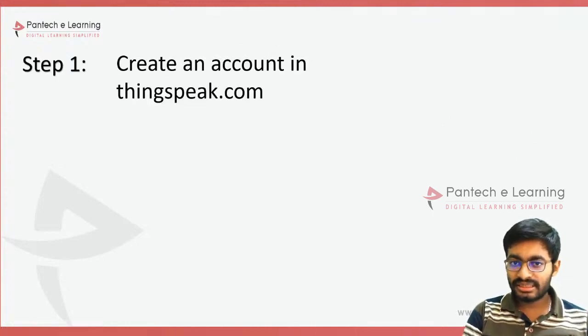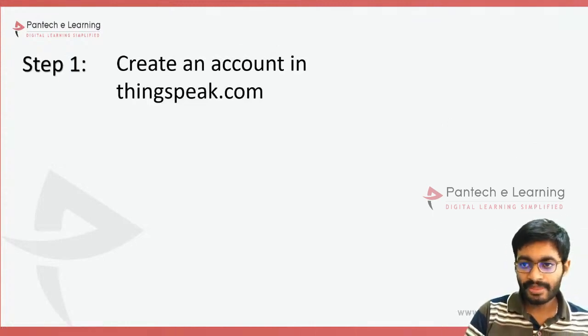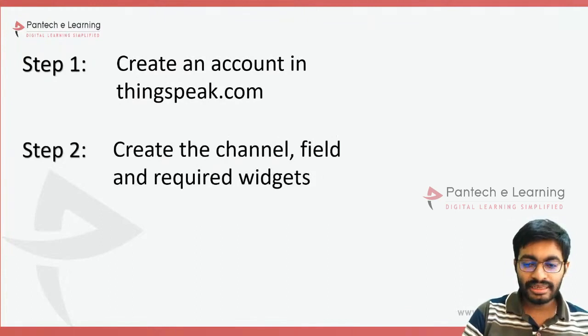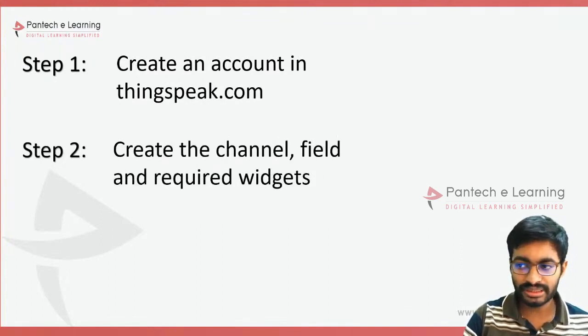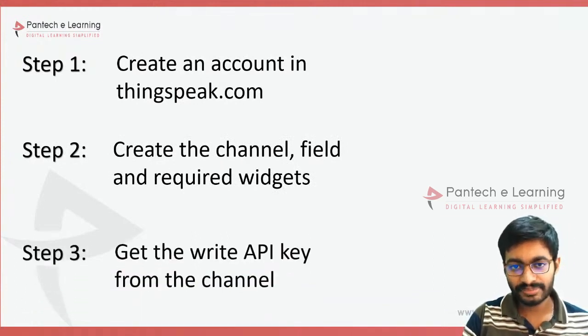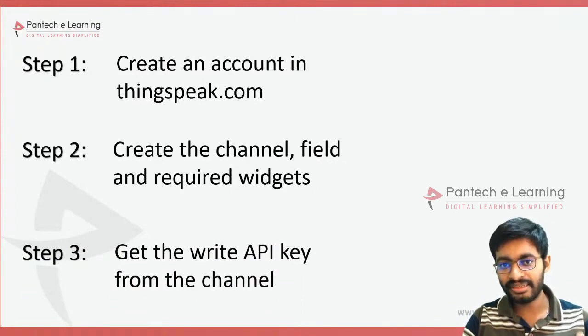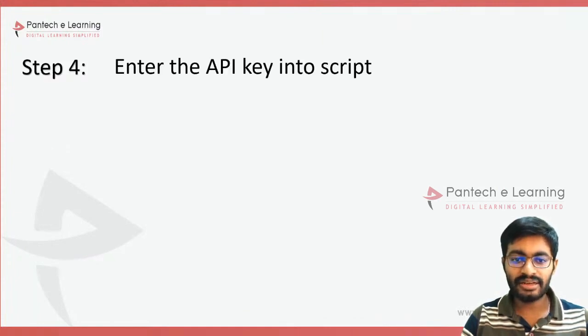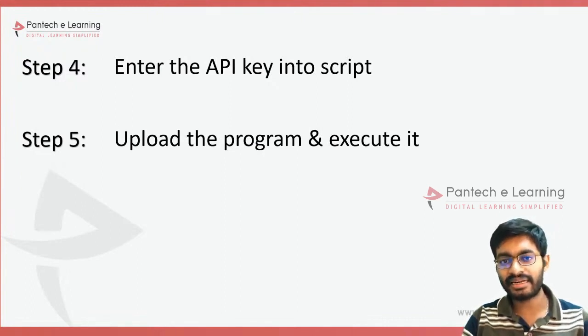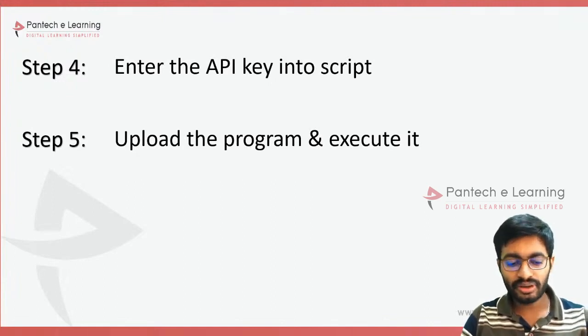So we are just refreshing the particular techniques, what and all should be done. Here we will be creating an account in ThingSpeak. Then we have to create the channel as well as the field, and whatever required widgets, everything can be connected over here. Then we will be writing the API key from the channel. So we have to get that particular write API key from the channel into our Python code. From that only we will be able to communicate with the cloud as easily as possible. Then we have to apply that particular script, and finally execute the program, so that automatically the data will be transferred directly to the cloud over here. So for that, let us go.